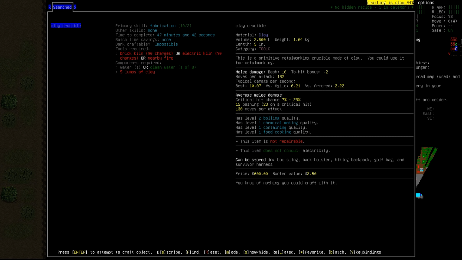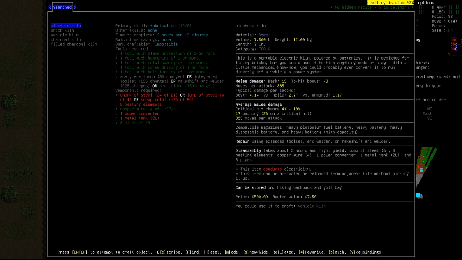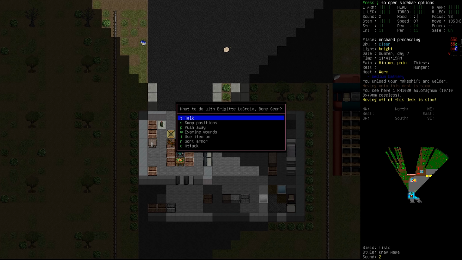Finding a crucible would be nice, because I don't want to make a kiln just for this, but we could also do that as well. As you can see, it is an involved process. There are many steps involved. We can make an electric kiln easily enough. We just need scrap metal, some heating elements, and all the rest. So I feel like that's what we're going to be doing now.